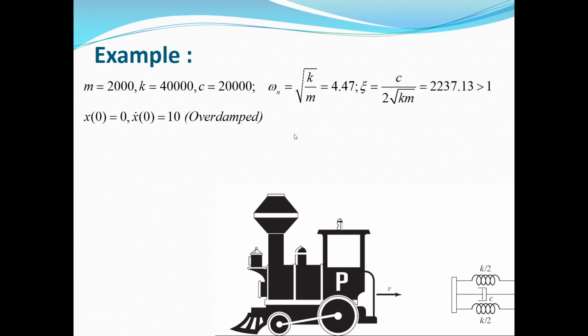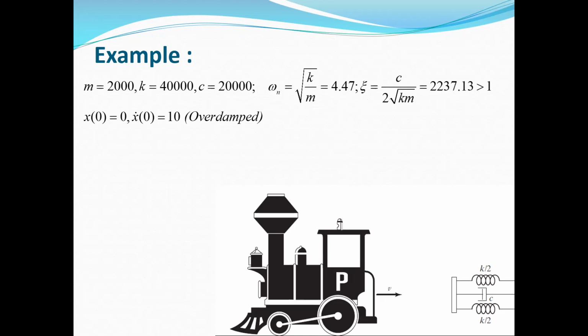Because this is a damped system, the natural frequency comes from the coefficient of x in the standard form. If you divide the equation of motion by m, the coefficient of x double dot, or the acceleration, is 1. So the coefficient of x is equal to the natural frequency squared. So we can calculate omega n, which is k divided by m. We can calculate the damping ratio.